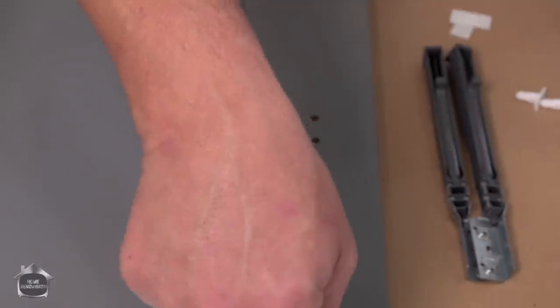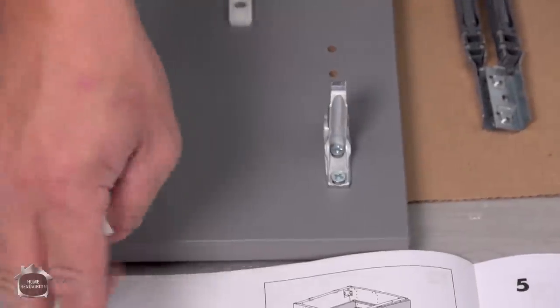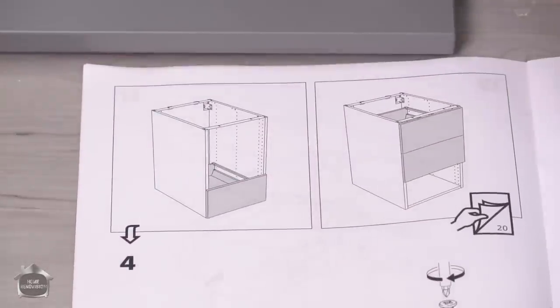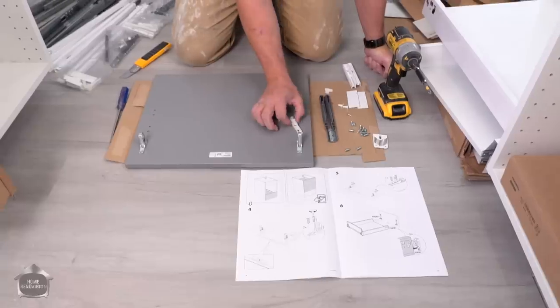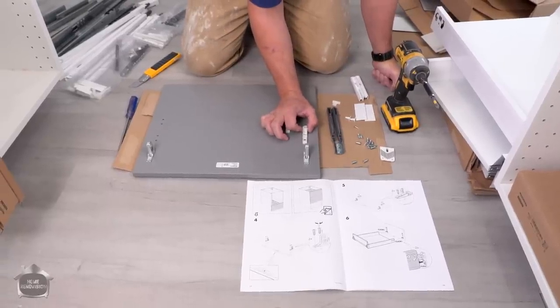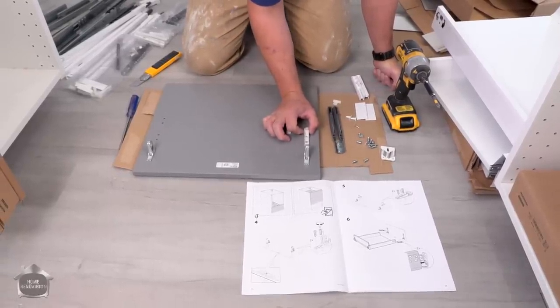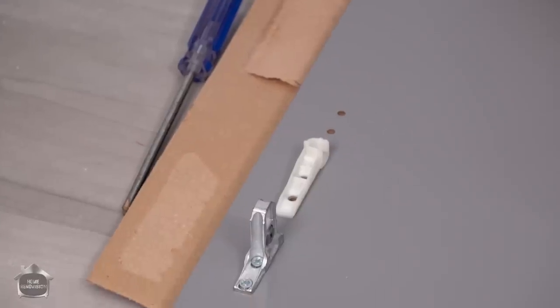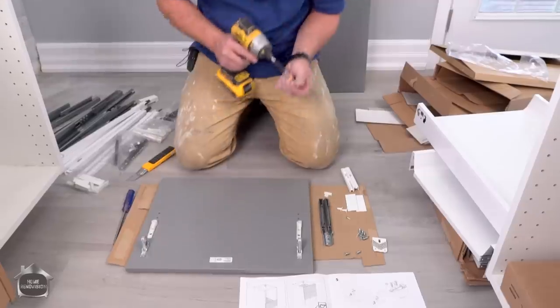So, because we're following the bottom drawer installation, we have to go back to number 14 for the location of this hardware and the location of those screws. So that's the location of the hardware, and the screw location is the top two. Once we have that figured out, we're okay.